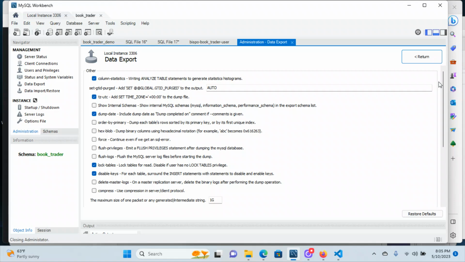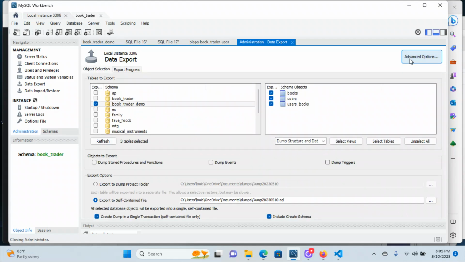There is a somewhat newer one called MySQL pump instead of dump, and that's the one to use if you want a native script that will allow you to export the users and the grants and all that. So anyway, you guys don't have to worry about that. You can click return. We'll leave all this stuff alone. Double check again. There's the database.